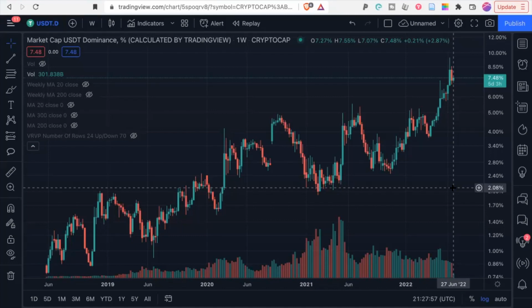better indicator of how much of an impact it could realistically make on price if there were a surge of buying pressure. So when stablecoin dominance, or USDT dominance in this case, gets high, it means that a significant percentage price gain is possible if sentiment were to change and people got a bit greedy again and started buying. That's obviously a big if, but this is telling us something about the potential for that to happen.